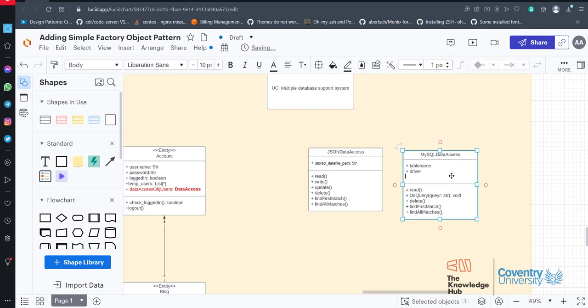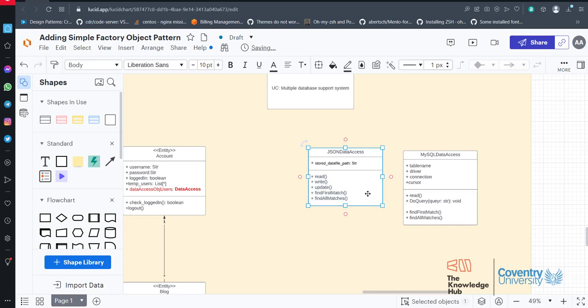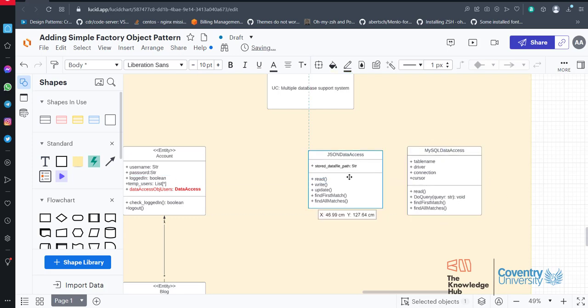So this is the driver, this is the connection, and this is finally the cursor, right? We have read, we didn't implement delete, so I don't really care about this part, and we didn't implement it there, so we're good to go like this. Right, so this is my SQL data access and my JSON data access.